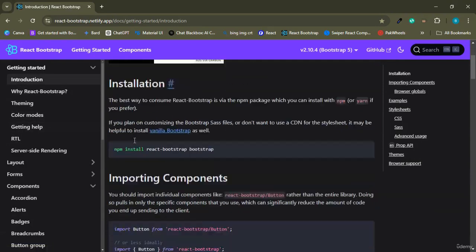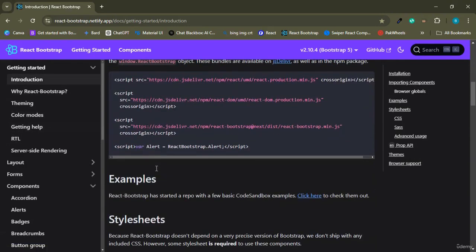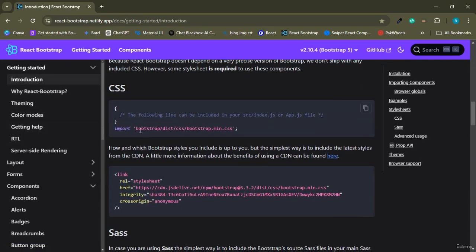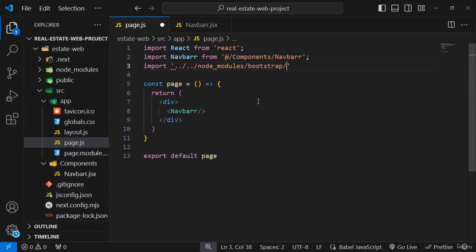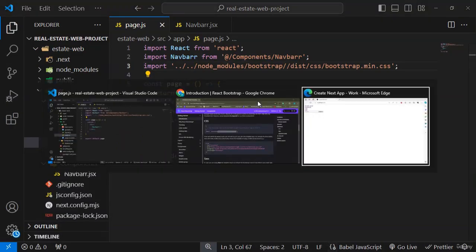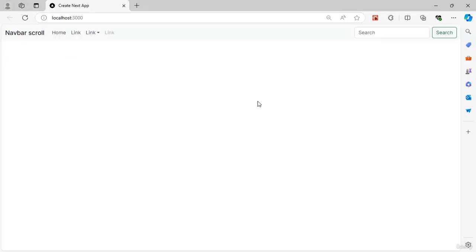Introduction, I have moved to installation. So I am going to copy the path onward from our bootstrap, and here I am going to paste it. Now if I save it, you can see we have such a navbar. So this is the logo and all these values.